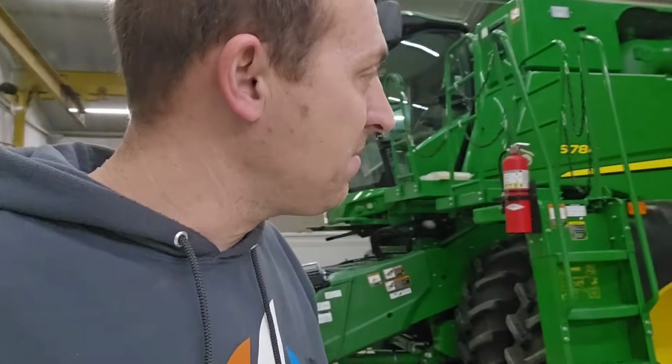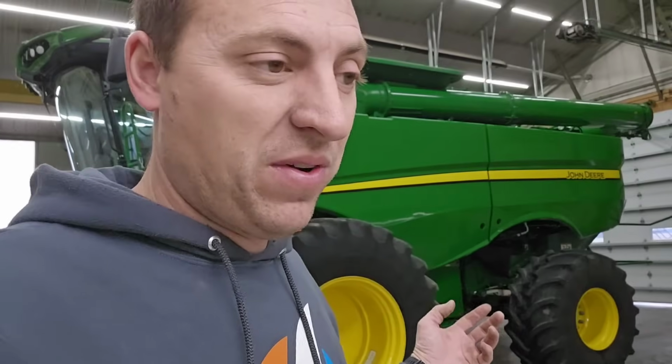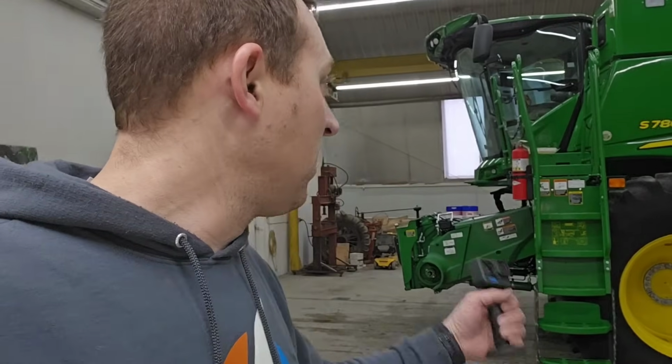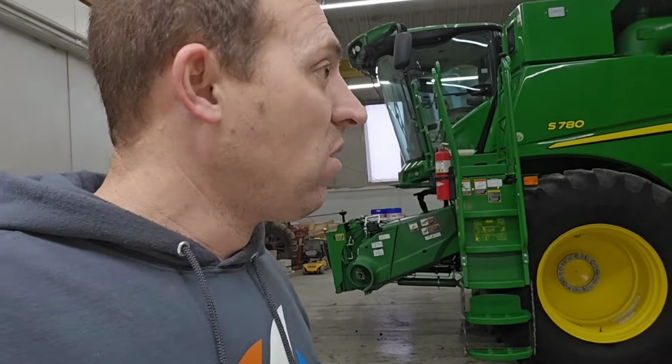This one is always the biggest project of the year. It takes the longest here in the shop. Granted, we could have gotten through it much faster if we were a little more motivated and needed to be done, but it's December. We're not, and so we take our time and be a little more thorough than maybe necessary, but do a good job, and it looks good. So, like I said, we'll park it in the barn and get it out at the end of June, get the draper head hooked up because we got to go through that yet, and get ready for wheat harvest.